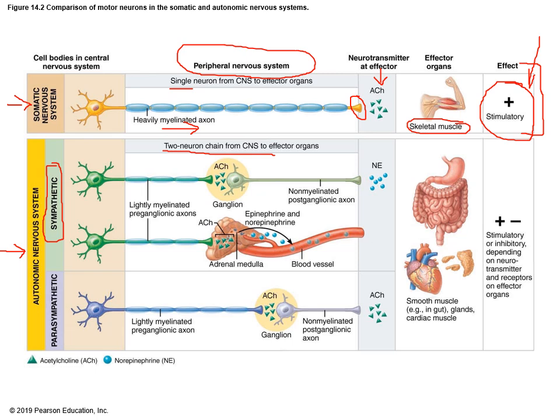Instead of using acetylcholine, the sympathetic nervous system will utilize norepinephrine, or it can engage with glands such as the adrenal glands right here, which will cause acetylcholine to be released from our primary neuron, and the secondary neuron will then respond by releasing epinephrine and norepinephrine either within the bloodstream or closer to the effector organ that we're looking at.